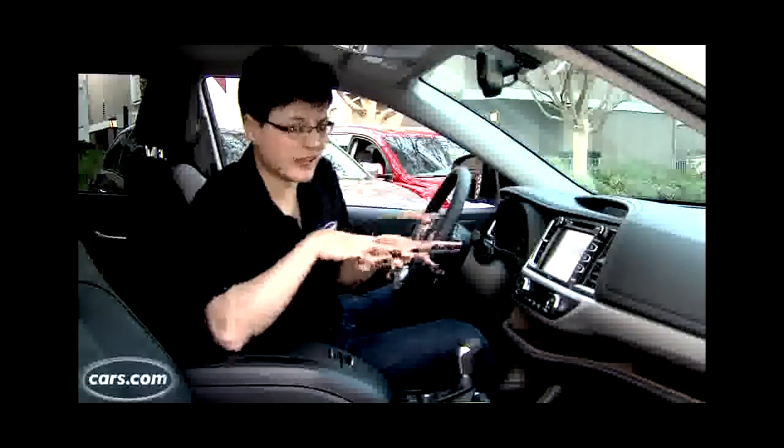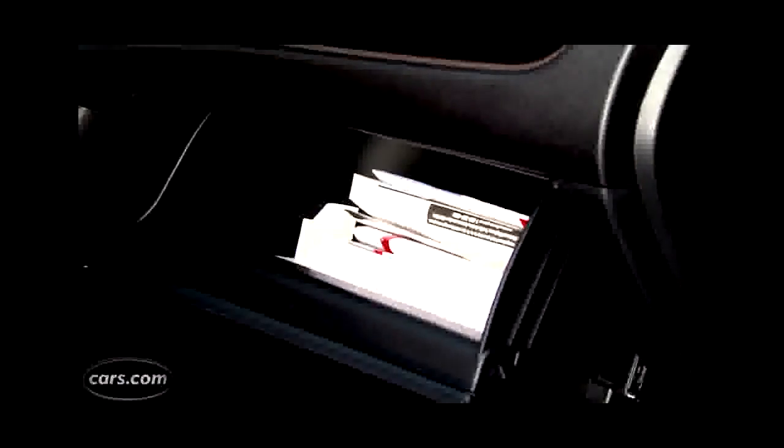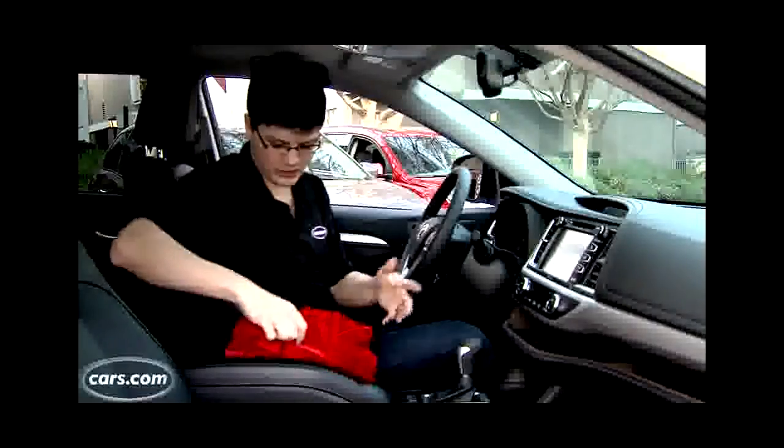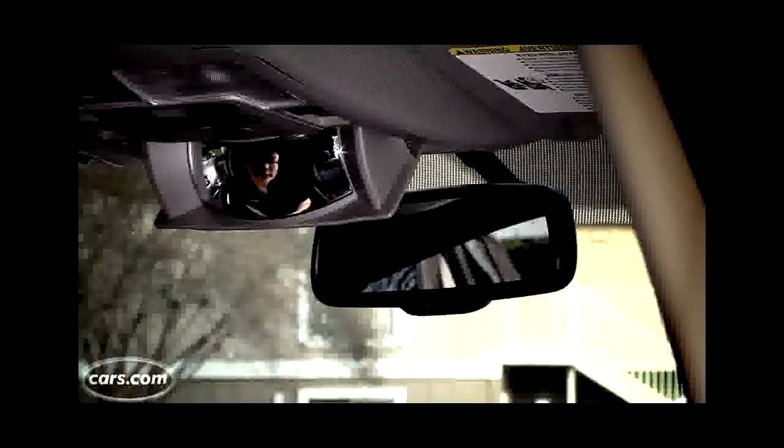Either way, a lot of these cars still take a few plays out of the minivan playbook. So you have, in a lot of cases, things like massive storage areas here, nooks and crannies along the dash that you can stash things, a big wide glove compartment, center consoles that can swallow a ton — this one's huge. Some of them even have conversation mirrors up top so you can keep an eye on the kids in back and tell them to quit horsing around. Also make funny faces at yourself, not while you're driving, though.